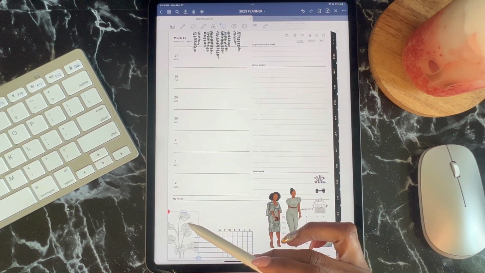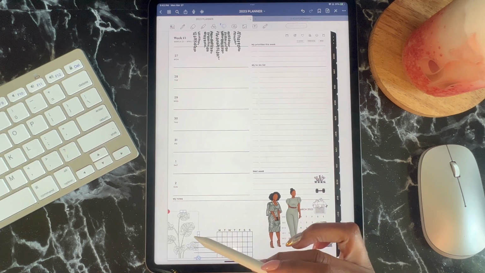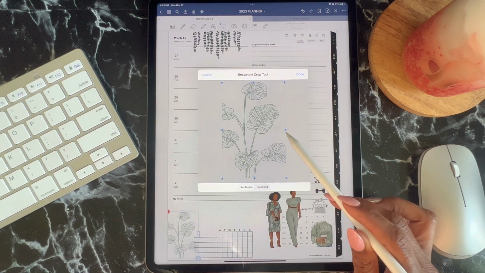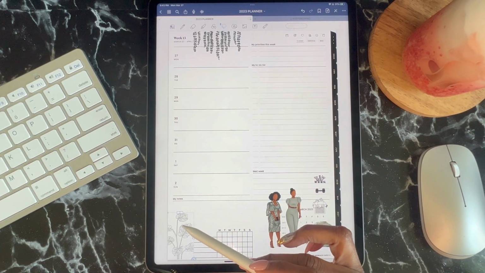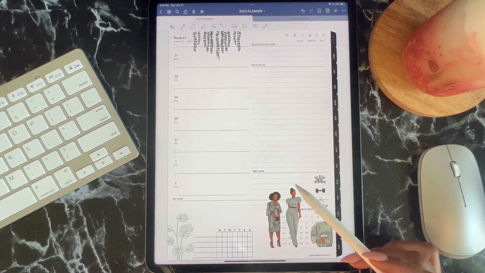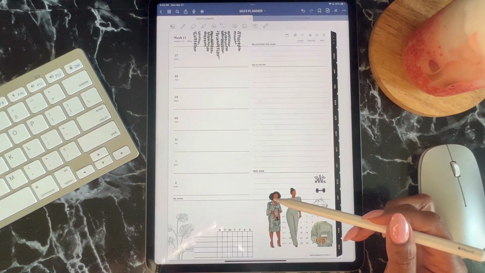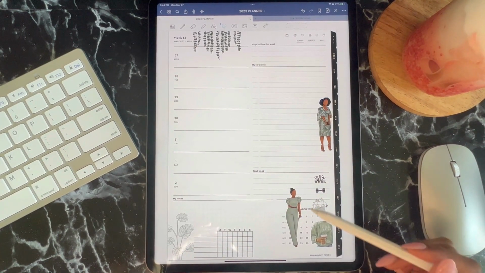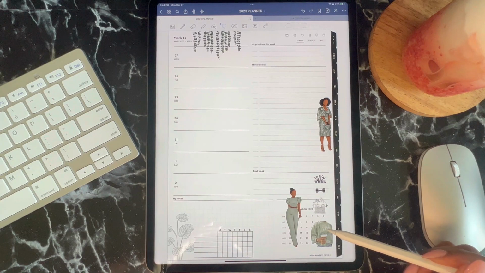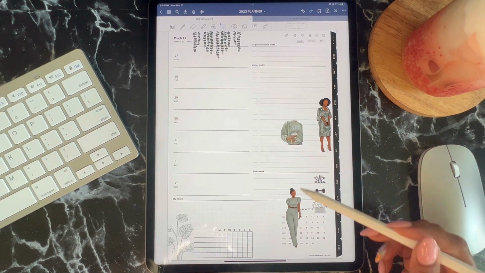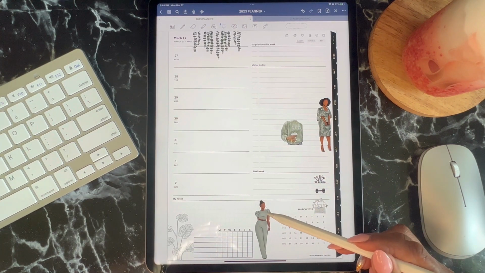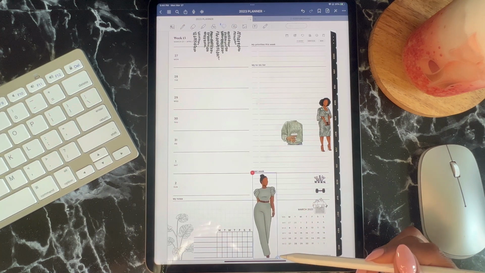And again, the crop tool has become one of my favorite things. It's like, when you're laying a flower sticker and you want to cut some of the edges off so it can look like it's peeping out of the side of a sticker. That's what the cropping does as well, and it alleviates any excess things that you don't want to use. And another thing with the crop tool, you can also freehand. So if you don't want to cut it exactly in the box measurements that they provide, you can just trace around it, and it'll allow you to just trace around the space.